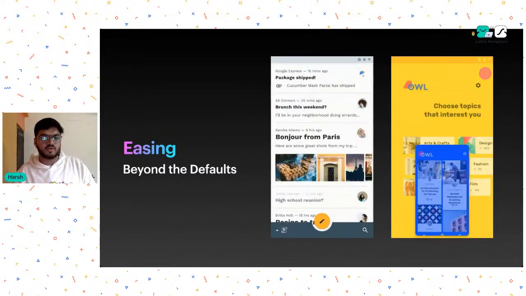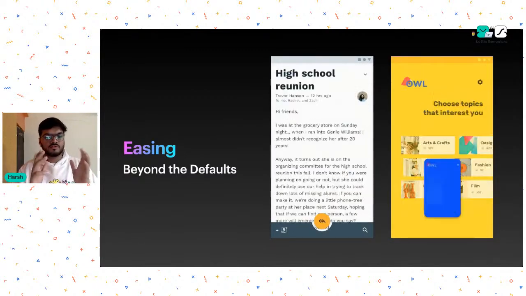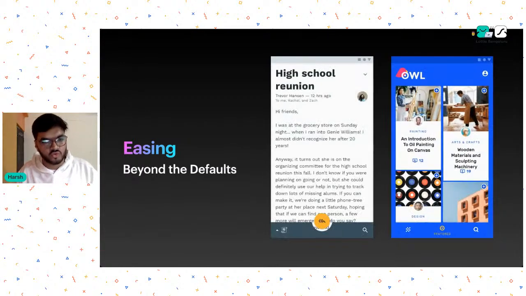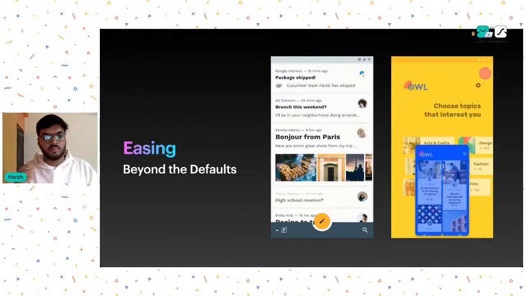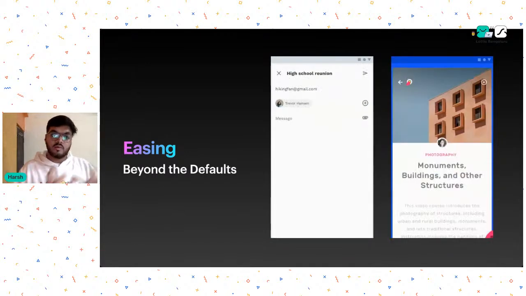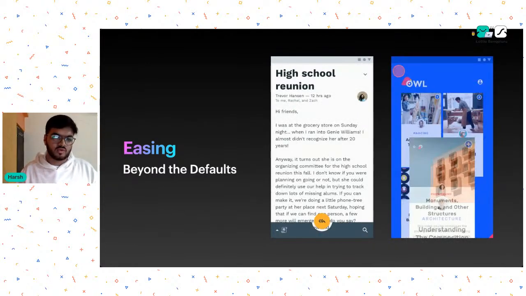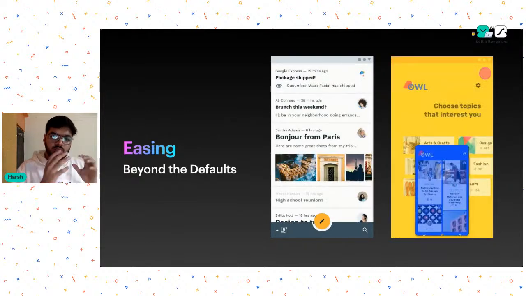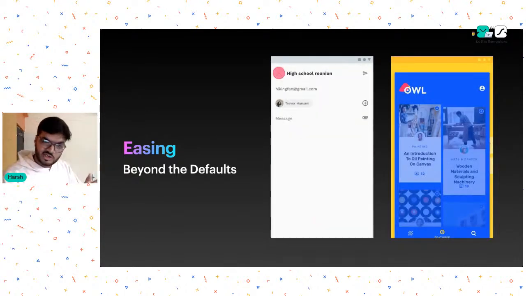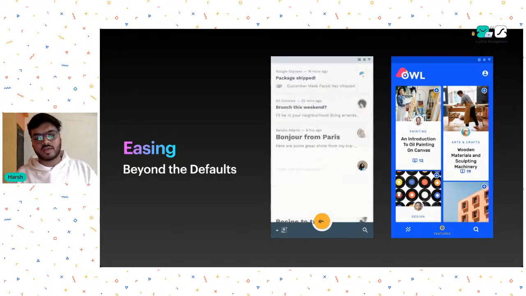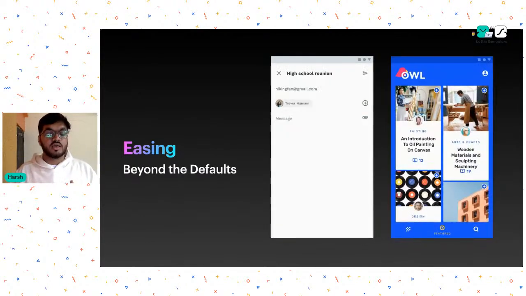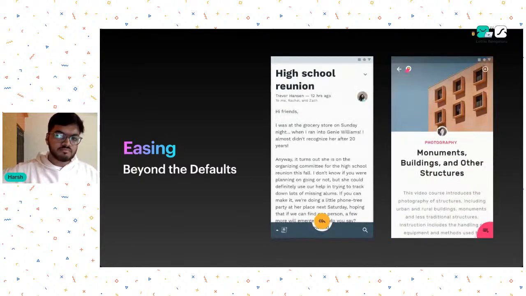And this, again, I'll take the same example to express that. If you see the example on the left, there is a standard easing in and easing out that they've used. Whereas the one on the right is more of an ease back in and ease back out. Things are just coming in, bouncing up, and then coming back to their real position. The motion of the first one is more toned down to allow the users to focus more on the utility of the app, whereas in the second case, it's used to emphasize the energy and the playfulness of the brand.